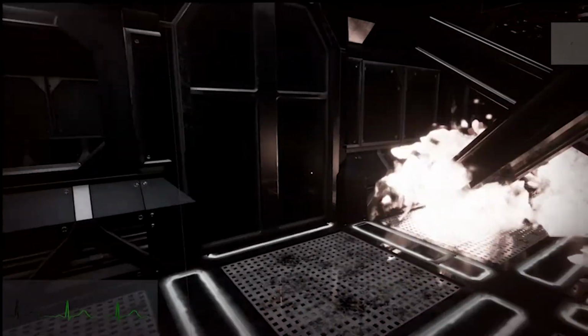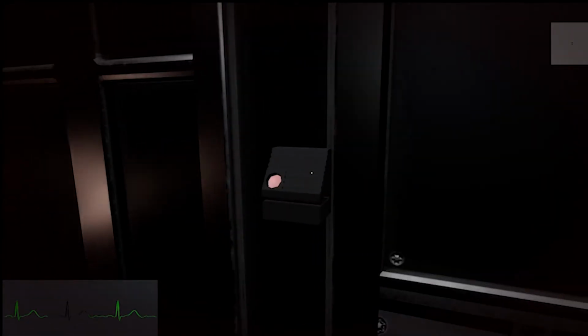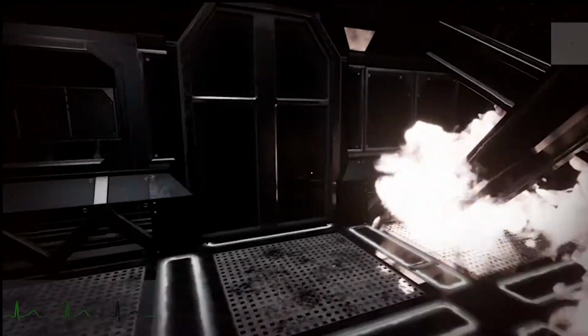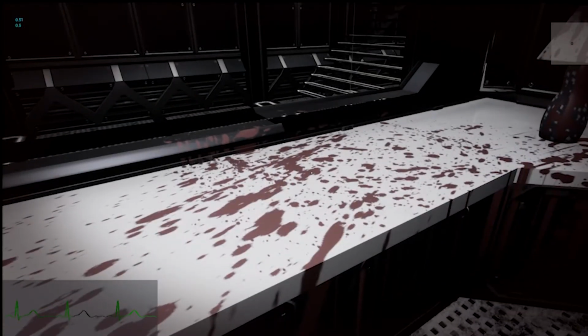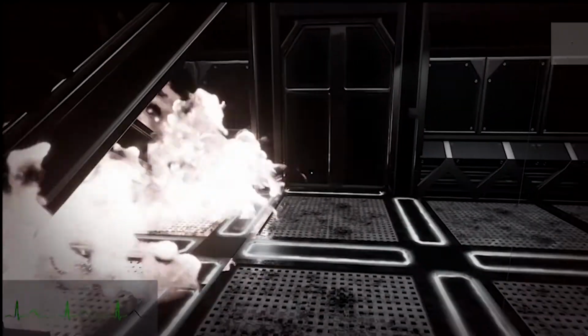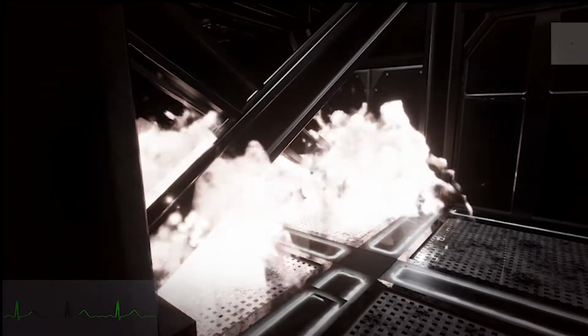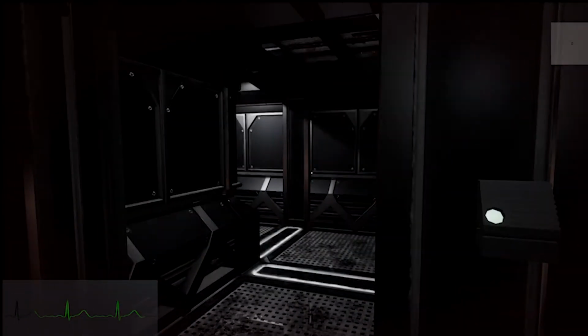Then, they'll move on to the doors. They'll find that this one is locked, but this one is completely open, allowing them to access that keycard. They will then, assuming that they do not enter the fire and learn how the damage system works, go towards the locked door and open it up.